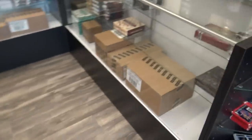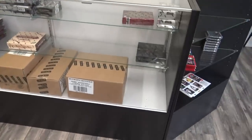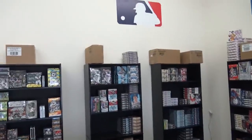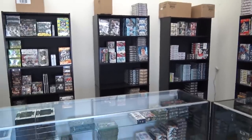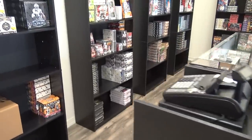I think this is one of those things from Super Break — there's MJD, just random stuff in there I need to go through. In the glass cases I need to get some more product once I'm moved in. I was going to do some reloads. There's a decent amount here but I need to load up a little more — basketball and some hockey. I tried to put sealed cases on top so if someone comes in they can see what's available. There's the register — I gotta fix that Cards Infinity logo, it's kind of wacky.